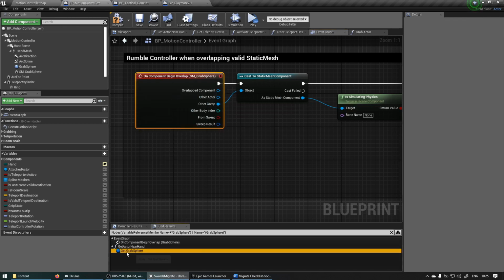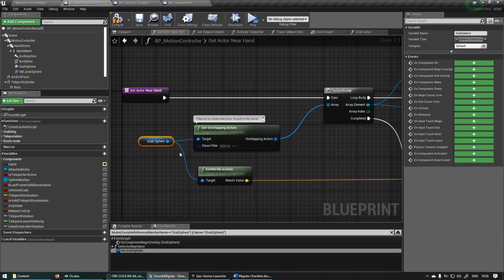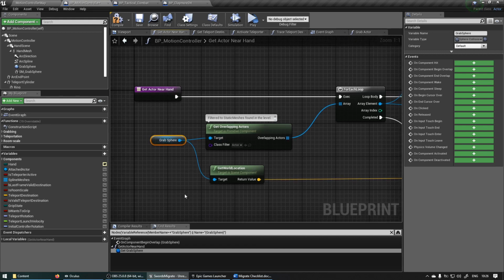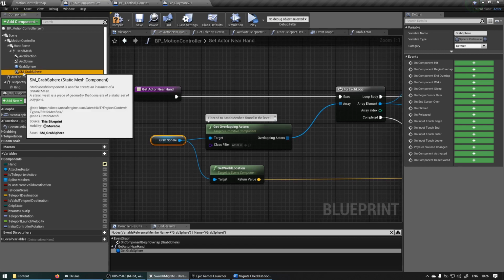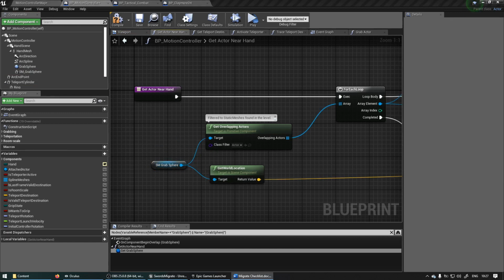And then we've got another reference that says get grab sphere. We can just drag our SM grab sphere component into here, hold control, connect that up to there, and delete the old grab sphere. Cool, then we can hit compile and then delete the old grab sphere.